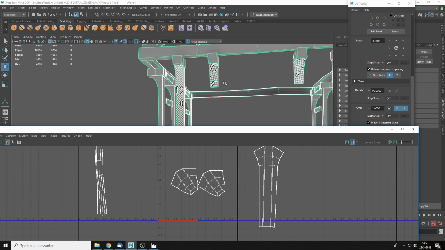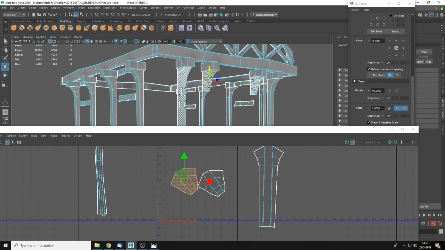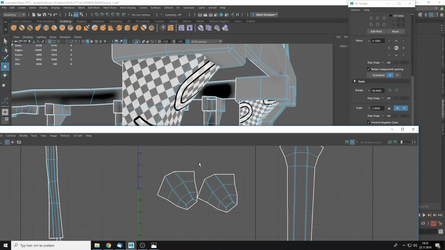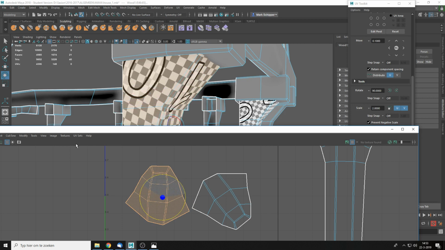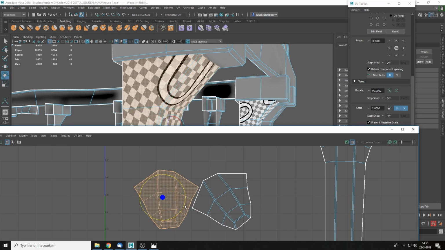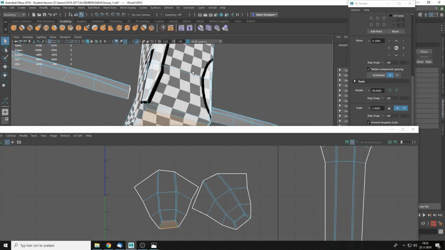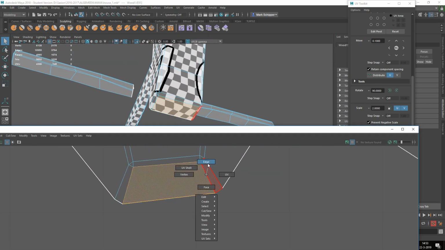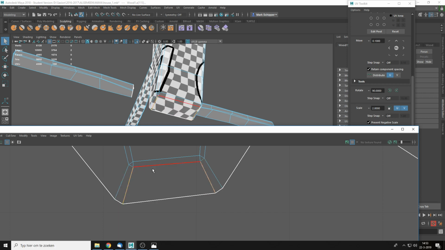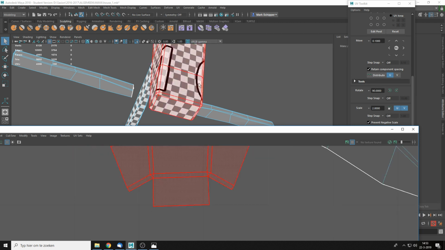But if it's organic, it's fine, right? Grab this one as well. This might cause issues. So let's find this part over here. A little weird. So this is the bottom side, and you can see it here because it gets a little funky. You do the same thing again. You can just grab these and cut them. Again, unfold them. And you get a better UV. See?